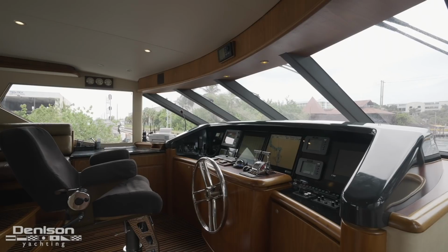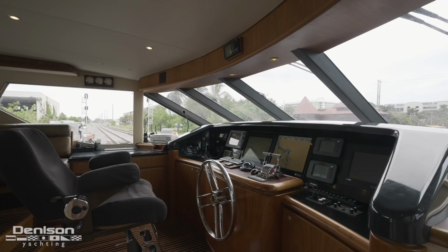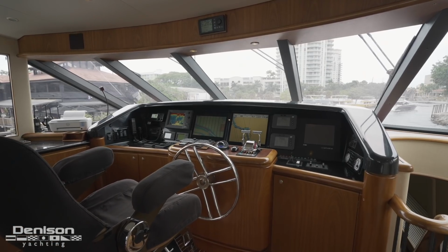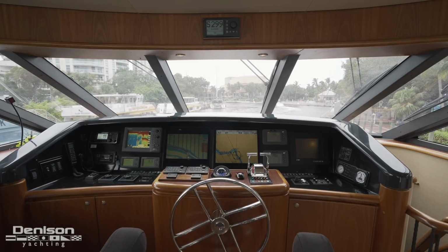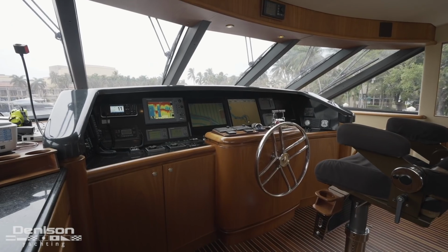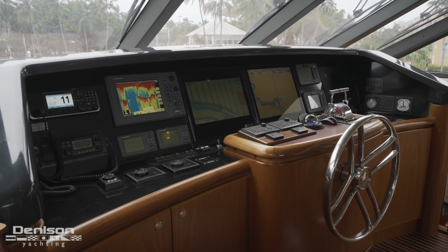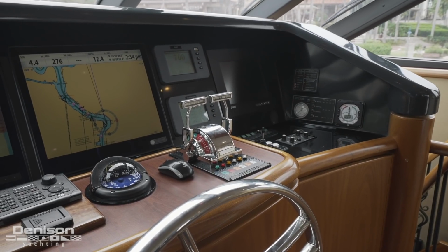The captain's area up here is furnished with a fully instrumented helm on centerline with a polished stainless steel wheel. Some of the equipment you'll find here at the helm includes 3 monitors that run the operations. These are next to a pair of engine monitors. Among other things found here is a Westmar stabilizer system control, a generator remote start-stop panel, and Muir remote windlass controls. Controlling the engines are Cobalt engine throttles with the added bonus of a bow thruster joystick.